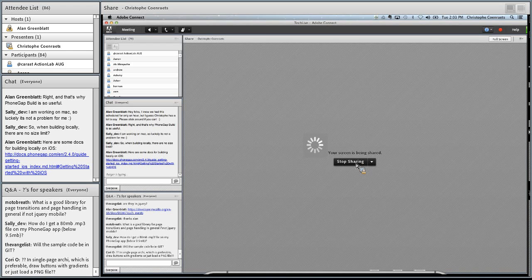But then what I did here for my page transitions is basically sliding these pages left and right. Essentially, the Translate 3D on the container is what's going to give you the hardware acceleration. If you want to learn more about that, you can download the source code. I'll point you to it in a second and take a closer look. But in a nutshell, that's really the way you're going to do it.